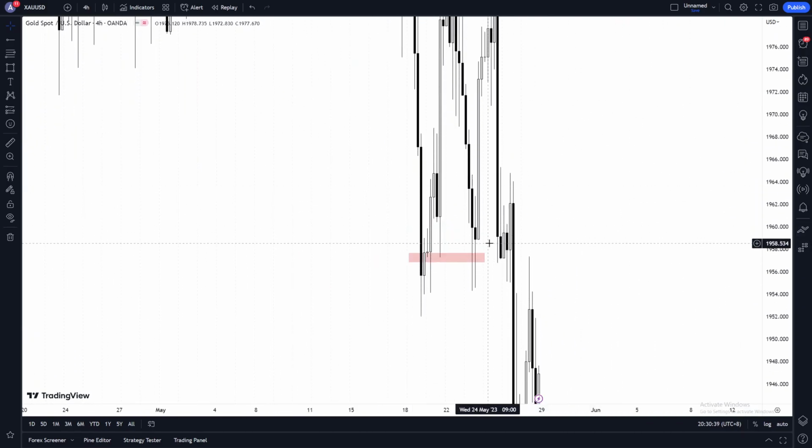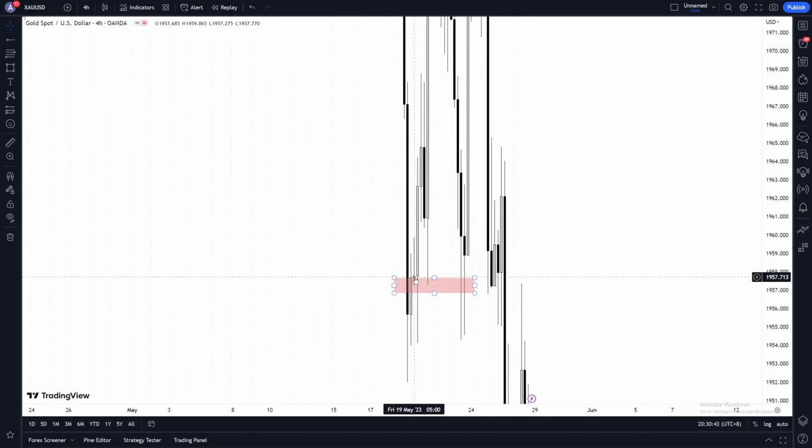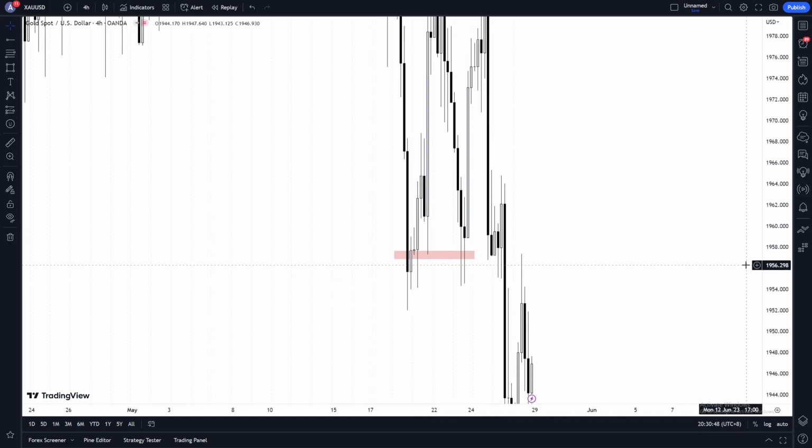Now I did this on my IC Markets, so I'm not sure how this looks. But anyway, I went to the H4. Now you guys are wondering, Avi, there's nothing fresh. First of all, on my IC Markets, there was something fresh. So if you guys haven't gotten a brokerage account with IC Markets, please go ahead and do that. Even if you're trading demo, no problem. Go and sign up for a demo account with IC Markets, because you're going to be able to see the way the chart prints. And the way IC Markets prints the charts, in my personal opinion, is the most accurate. Me personally, all I rely on is IC Markets.